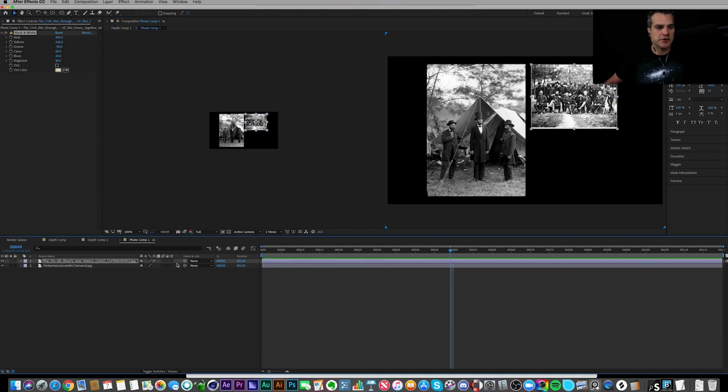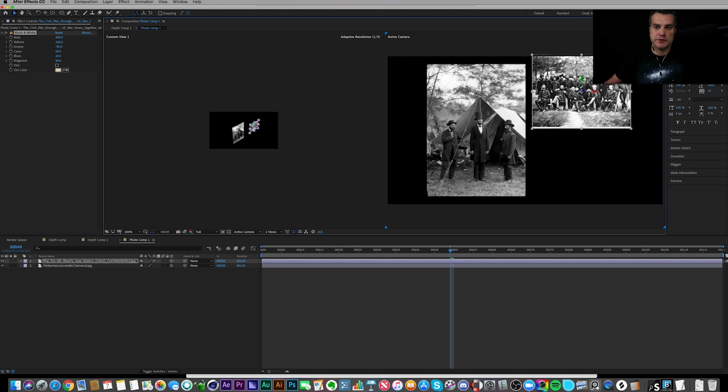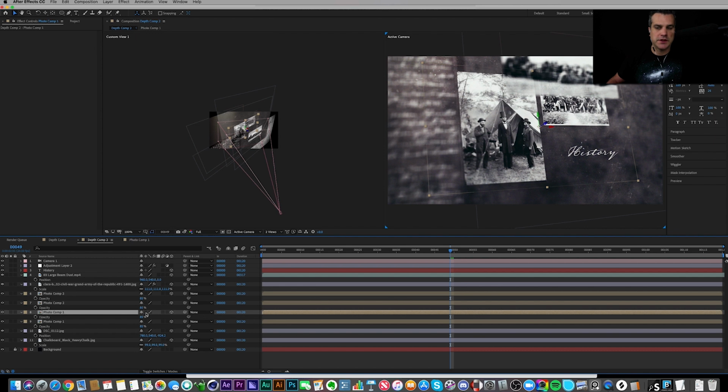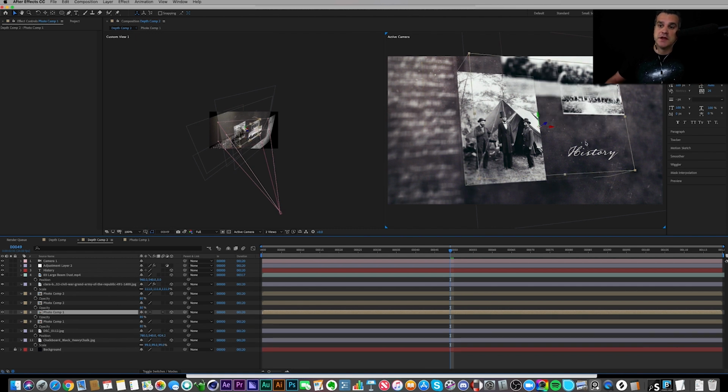And actually, let me show you a trick here. If I make these layers 3D here, I can actually push one of them further back or pull them further in space and go back into my comp. And if I collapse transformations on this comp, which is right here, it's going to respect the 3D space of that photo. So you see how this box all of a sudden became 3-dimensional? Without, it's just a flat box. But because there's a 3D layer inside of this, if I collapse transformations, it recognizes that and puts this layer where it's supposed to be in 3D space.